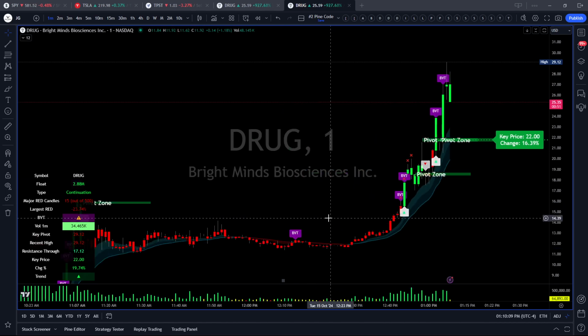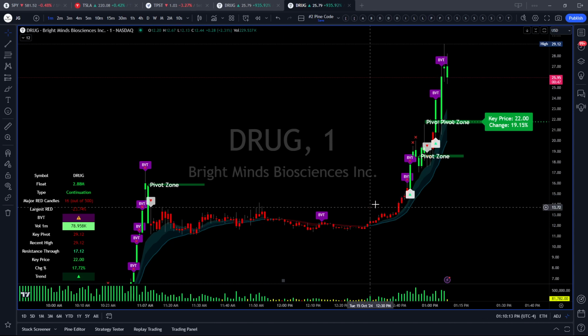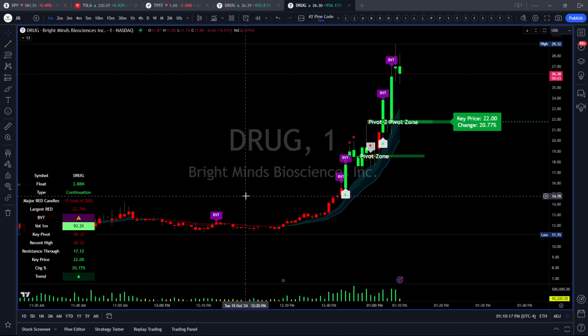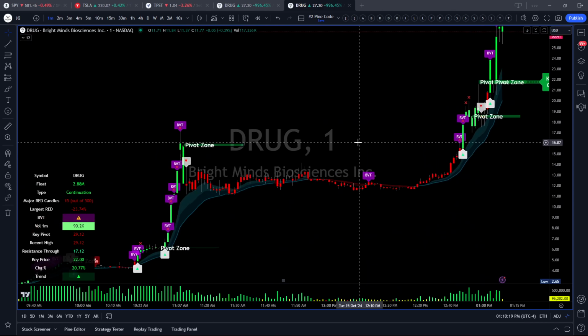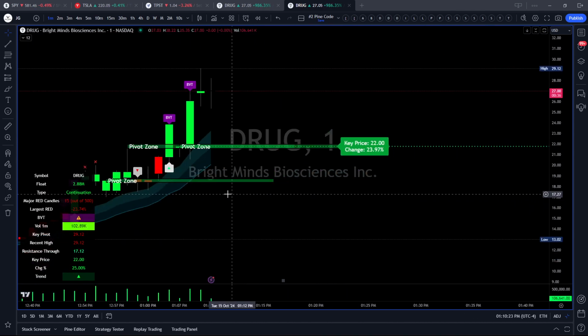Now, it did make a strong move from here all the way to here, of course. So this could be considered some momentum as well. I just wouldn't really call it bullish momentum because we were not breaking those highs. So once we started to break those highs, you can see that this candle then formed into the green, continued higher. Then we got a pullback here.